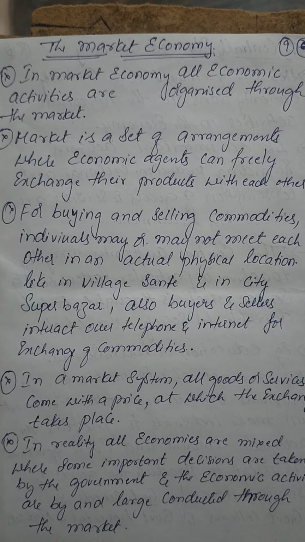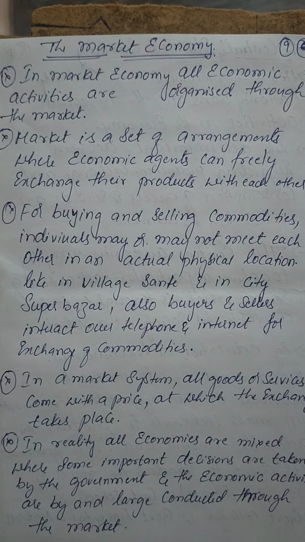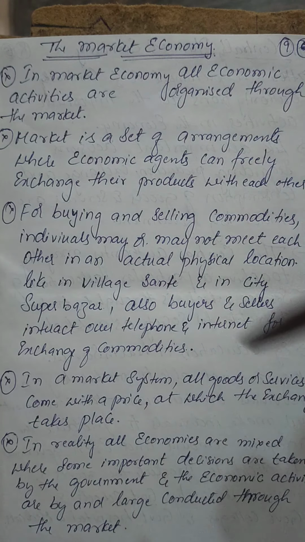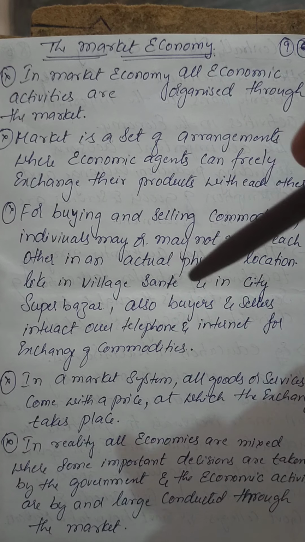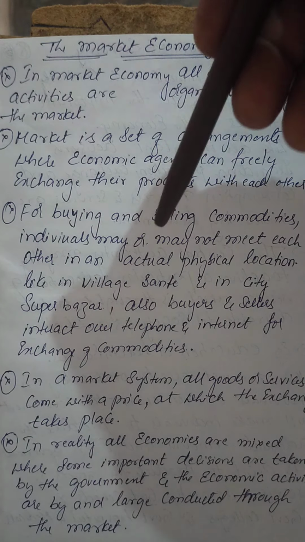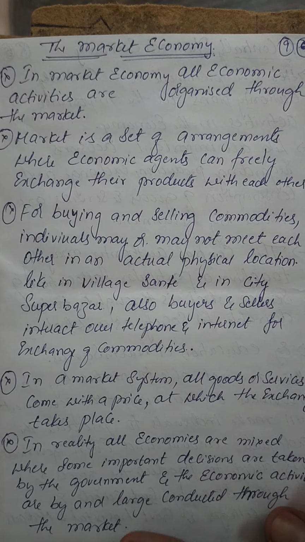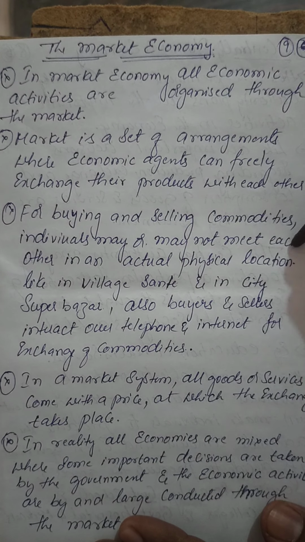And they have also given one more point here, they may meet or they may not meet. Yes, in villages people meet, they purchase the products. Even in super bazaars and supermarkets and big bazaars, people meet the producer, whatever products are being sold by him, and they purchase it. Then who is not meeting? There are certain individuals who are not able to meet. Then how do they get the products?